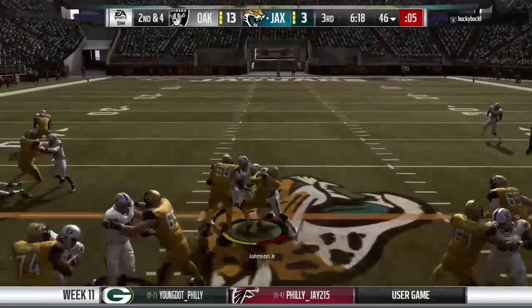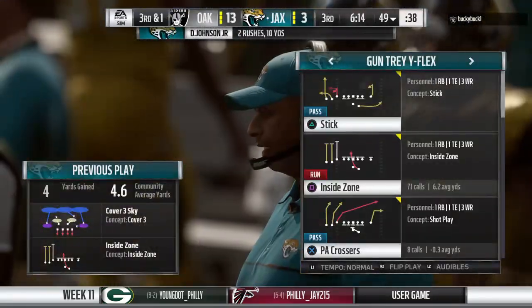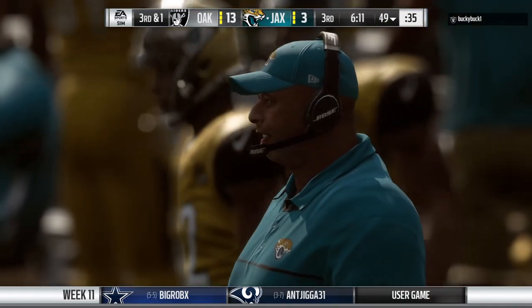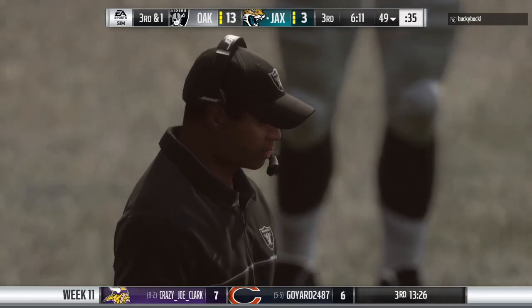On second down, Johnson. And he'll be taken down just shy of midfield after a gain of about 4. When you find that kind of yardage, you couldn't be more confident as a ball carrier. And guess what? You're going to go back and tell your offensive coordinator, I'd like to keep carrying it, thank you.